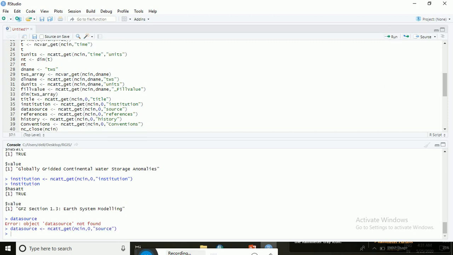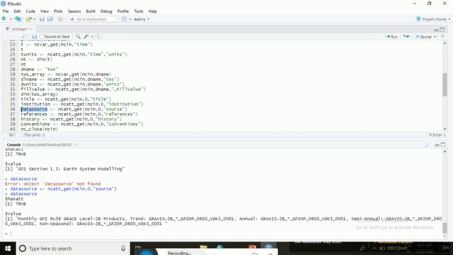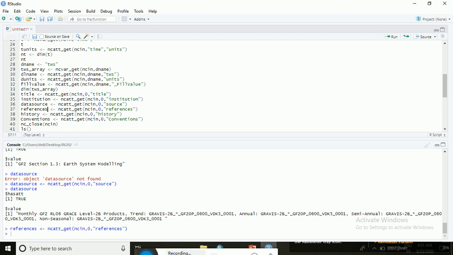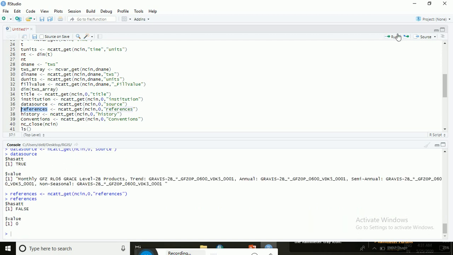Okay, data source: monthly data, GRACE Level 3 product, trend. And these are the data source. Data reference. What is the data reference? Data reference is the value and error value.